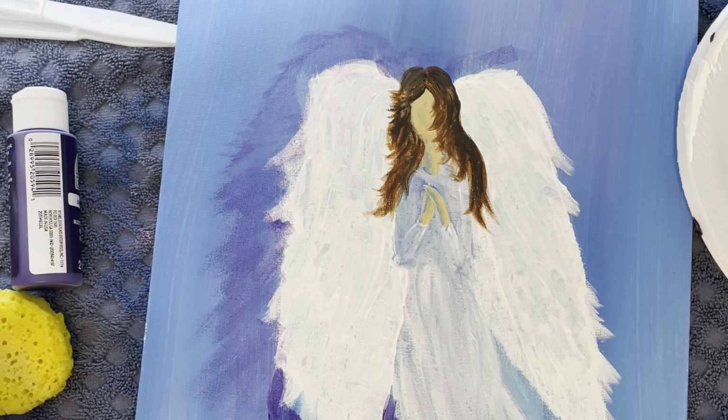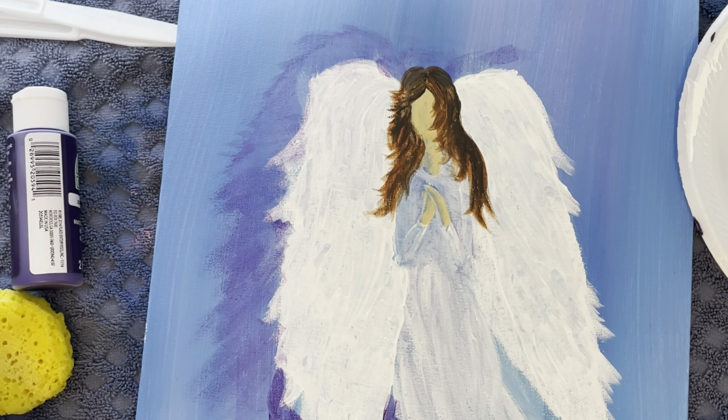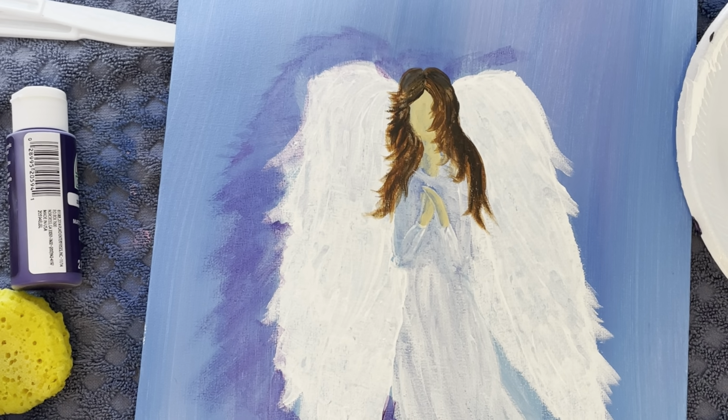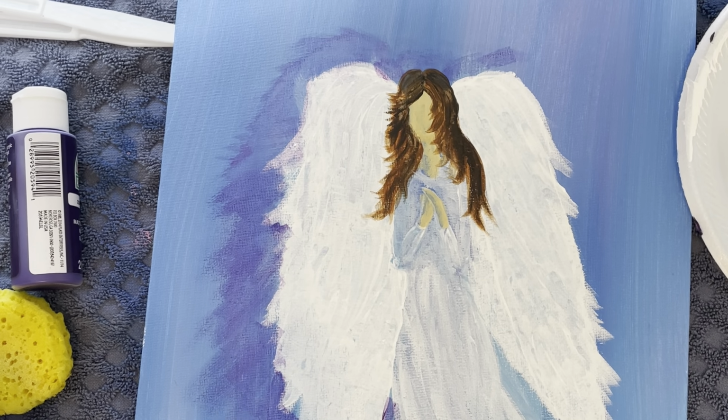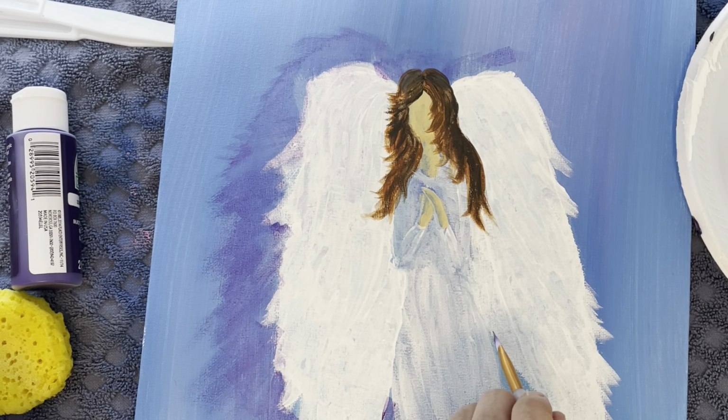I'll definitely go back and fix the wings. That's no big deal. There's some people who actually know how to paint with their hands, and those are really fun to watch. I tried that, and mine definitely did not come out looking like theirs. But it is fun to use your hands, too.